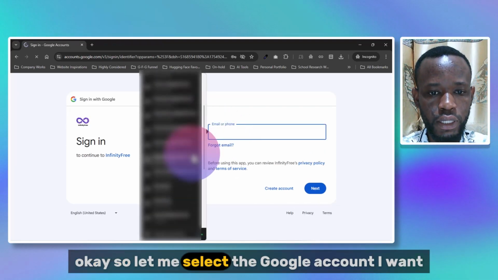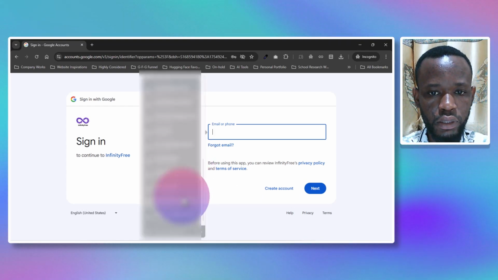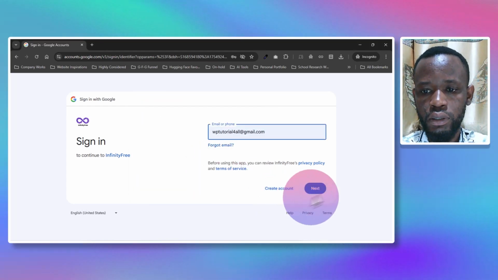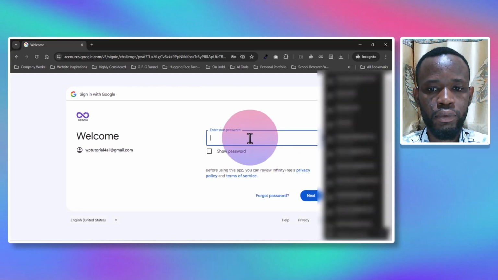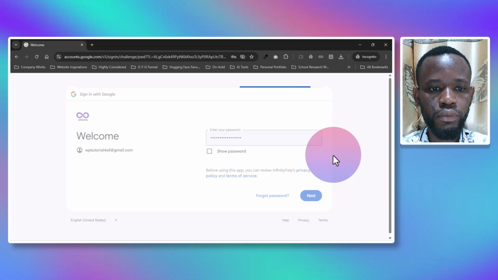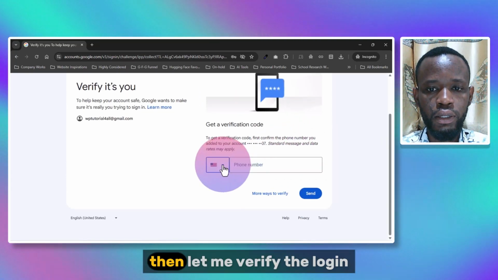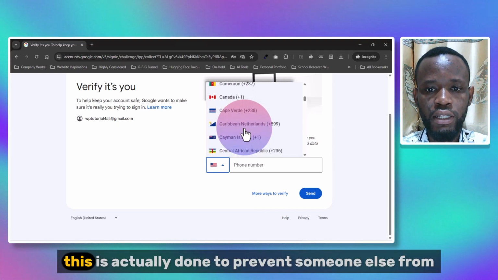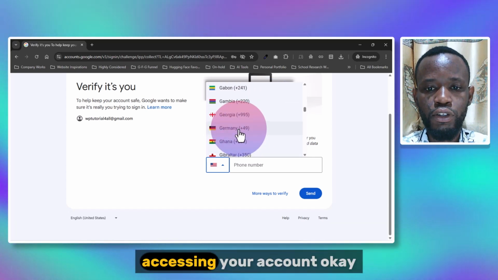Okay, so let me select the Google account I want. Then input the password as well. Then let me verify the login. This is actually done to prevent someone else from accessing your account.